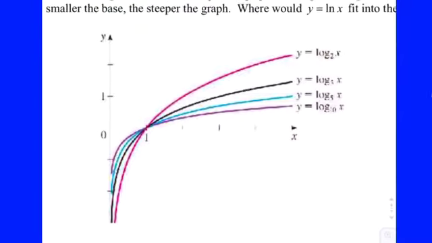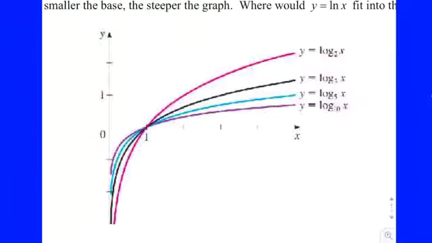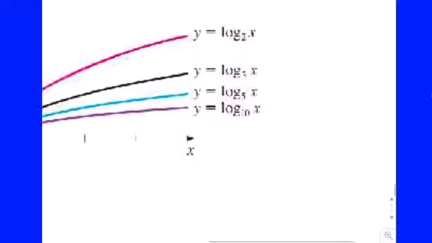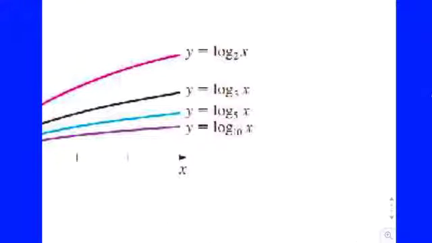Now what we want to do is compare growth rates for logs. We said for exponential growth, the bigger the base, the what of the graph? Do you remember that? The steeper the graph, right? So 3 to the x grew faster than 2 to the x, all right? But look what happens here with the logs. Look at the bases here. Base 2 is on the top there. You can barely read, the resolution is horrible. Base 2 is on the top, and let me highlight that. Base 3 is below that. Base 5 is below that. Base 10 is below that.